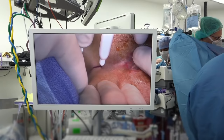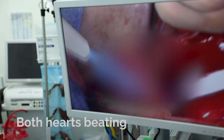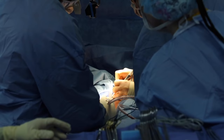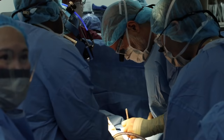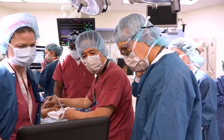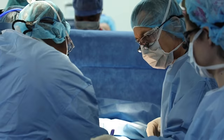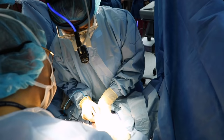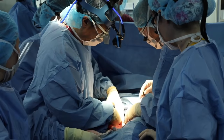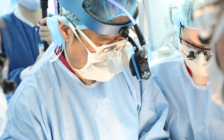We're about to start the splitting. The first thing that needs to happen is the separation of their breastbone, or sternum. Then we're going to get to the point where we separate the lining of the heart — that's going to be Dr. Basha's job to separate any of the cardiac contents. After that, we're going to work our way down into the intra-abdominal area. At that time, Dr. Tom Cato from our liver transplant team will take the lead. There's only one organ that is clearly fused, and that's the liver — not a small portion, but a very big portion of the liver that is fused. So we have to split it into two parts.